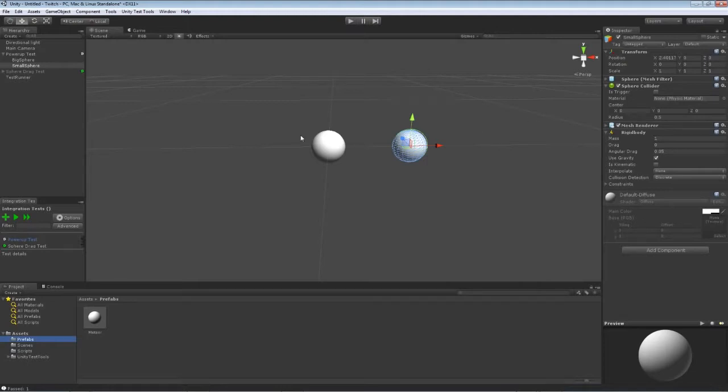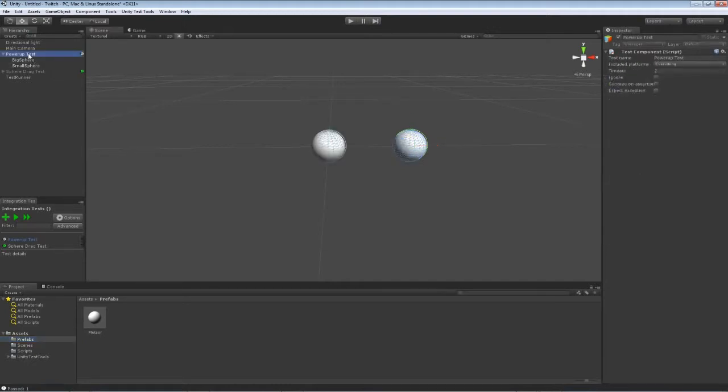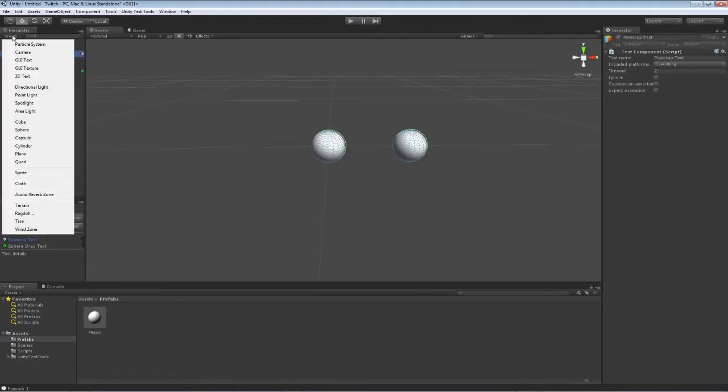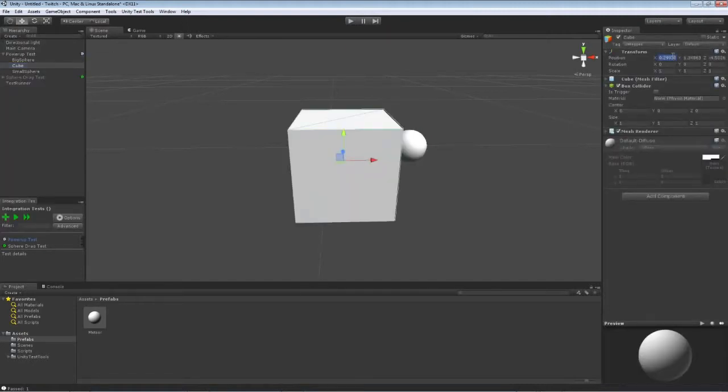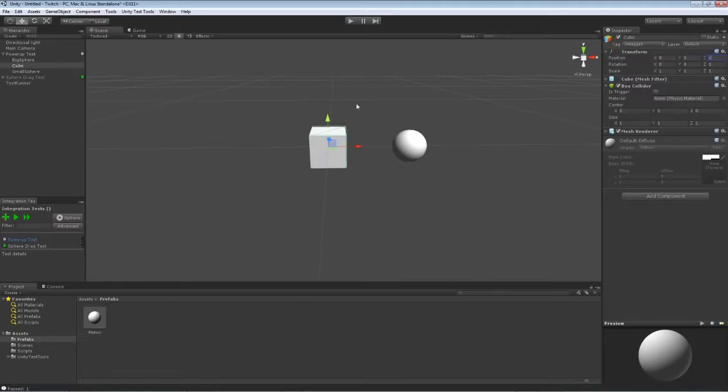So what I want to do, so I have my small sphere and my big sphere, and I basically want a cube that's going to be my power-up, and when my big sphere lands on that power-up, it's going to get big, and it's going to compare itself to the small sphere, right? So we're going to make sure, hey, this one did get bigger than the other one, and that's what we want. So I'm also going to create a cube, and that cube is going to go at 0, 0, 0, and then I'll move it down to, like, say, there.